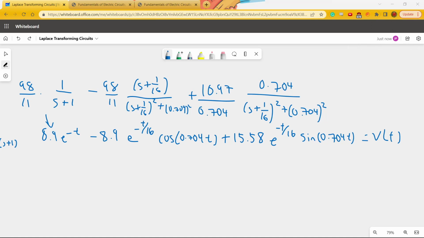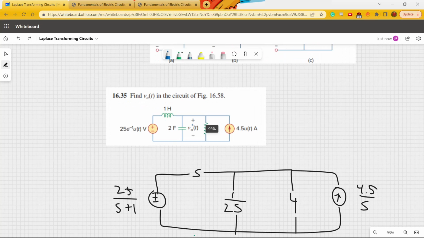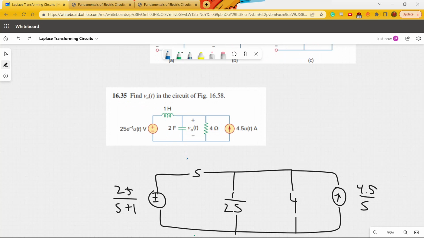And in good news, it turns out that this is exactly the right answer according to the book, although the book expresses it differently. I'm sorry for doing such a complicated example, but to be fair, most of the complication was in the math, and there are probably easier examples out there. Maybe I'll have P-Stan make a video about one of those easier ones for you. But I am done. We have successfully solved for the voltage in this capacitor without having to solve a differential equation that we create from scratch, which I think is a positive thing.